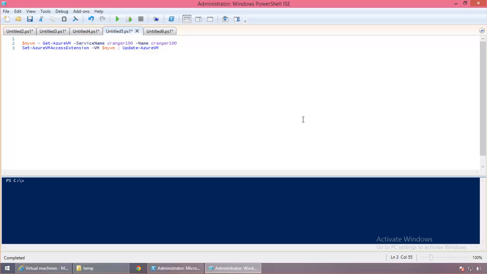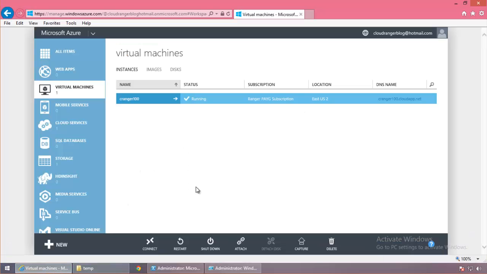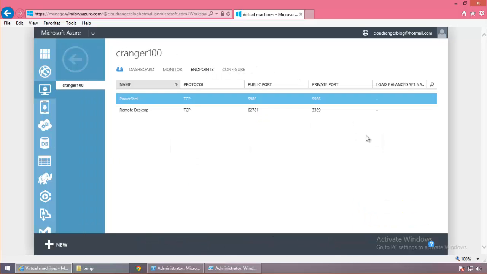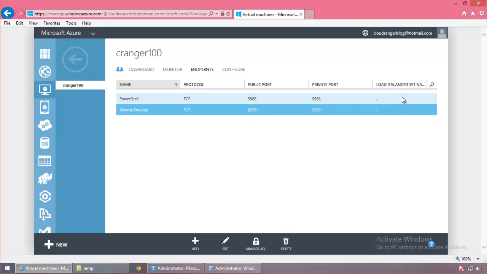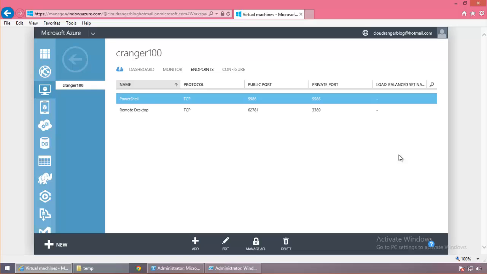Actually, not entirely true. I still have my PowerShell, right? You remember that endpoints thingy? That will be one way. You're absolutely right if that's what you thought, that hey, if I lose access, I can use the endpoint. I mean, I lost my RDP, but I still have my PowerShell. So yes, that's one way you can do it. You can actually use PowerShell to get into your virtual machine from your Azure console, and you can probably change that property with some PowerShell commandlet. Okay, that's one very neat way to deal with that. And I have gone through one of my previous sessions on how to actually access your virtual machine through PowerShell. So go and review that if you are all of a sudden thinking, oh my God, what happens if I really mess up this RDP?